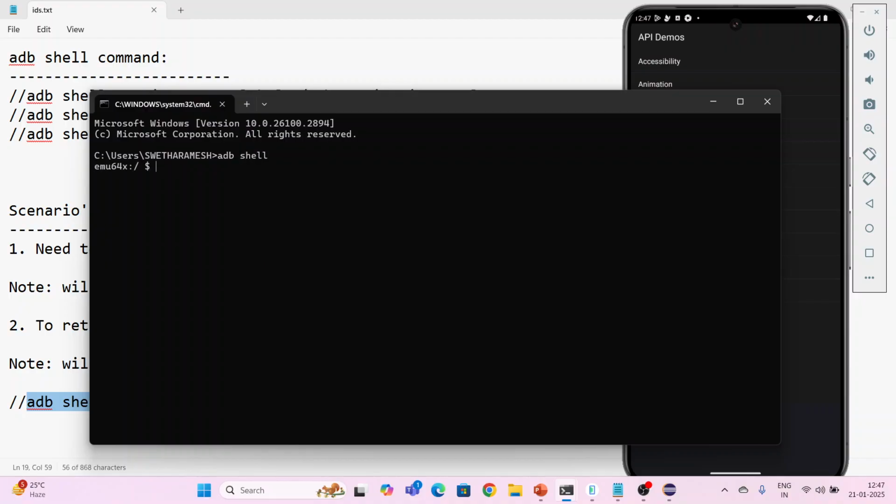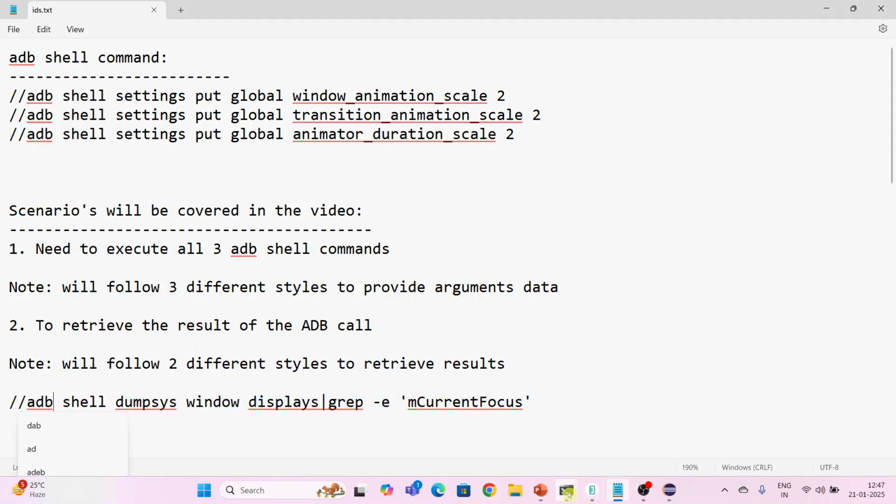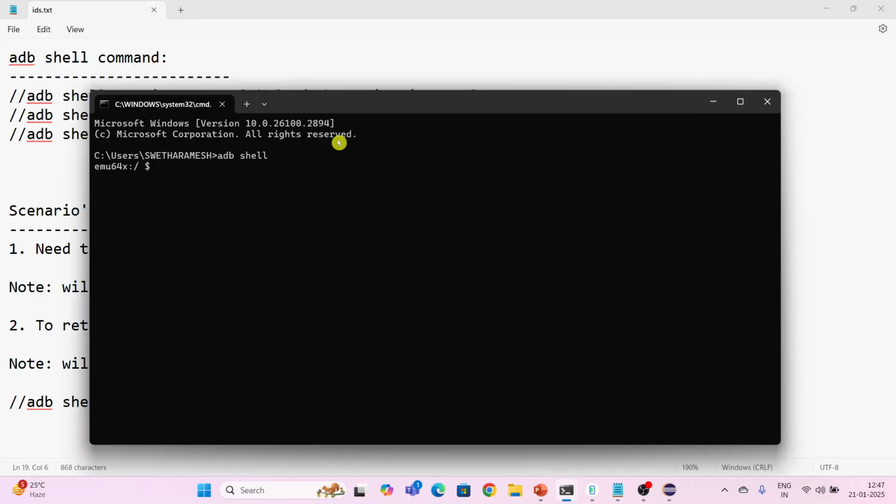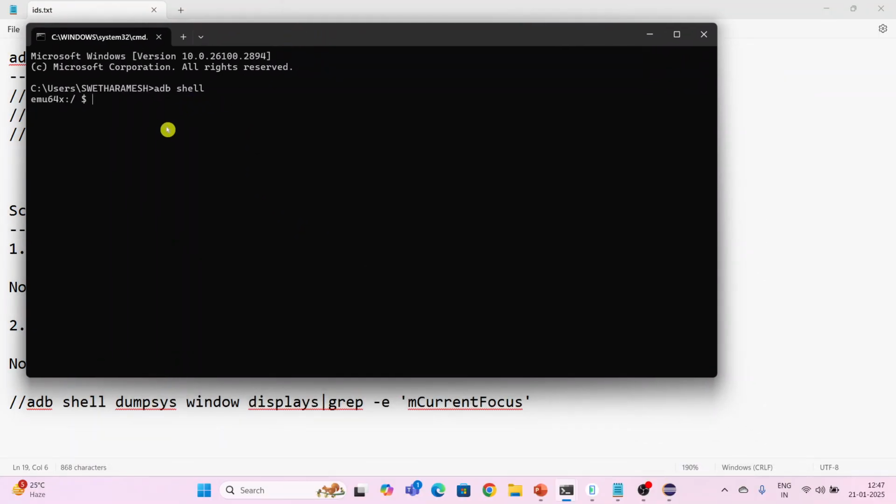It is dumpsys window displays pipe grep -E and in single quotes I give mCurrentFocus. So this is the command.